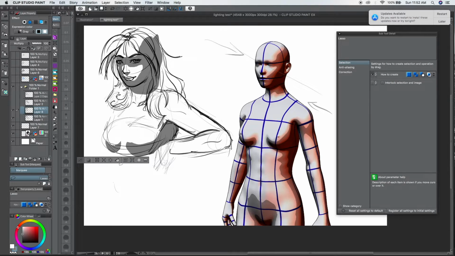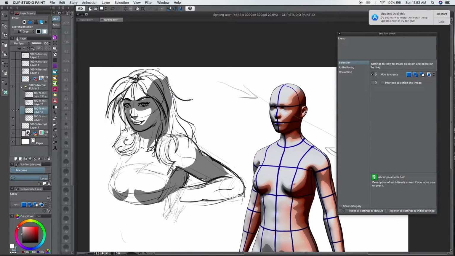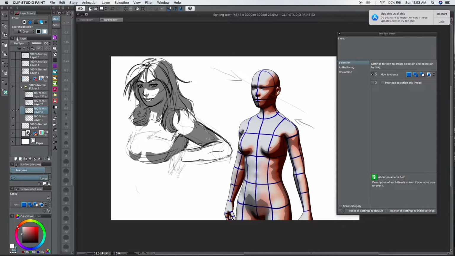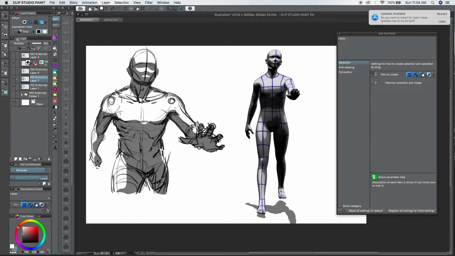So it's pretty cool. I like it. It gives you a good idea where the light is coming from, and you don't have to think too much. And you learn as you do it too, right? You learn, okay, the light's hitting here. You can even use a pose that's not so good, just to get a reference.